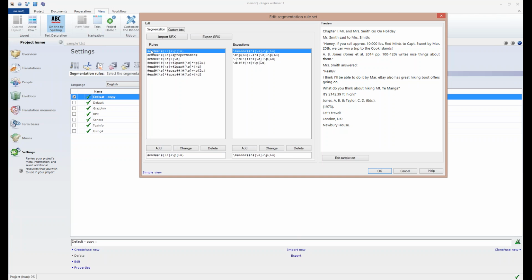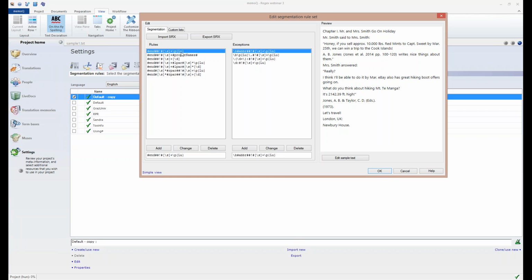So if we have a full stop or a colon or any other of those signs, and then a space, that's the \s, we know that. Actually, at least one space, there could be two or more. And then this \p{Lu} means a character set of letters that are uppercase.